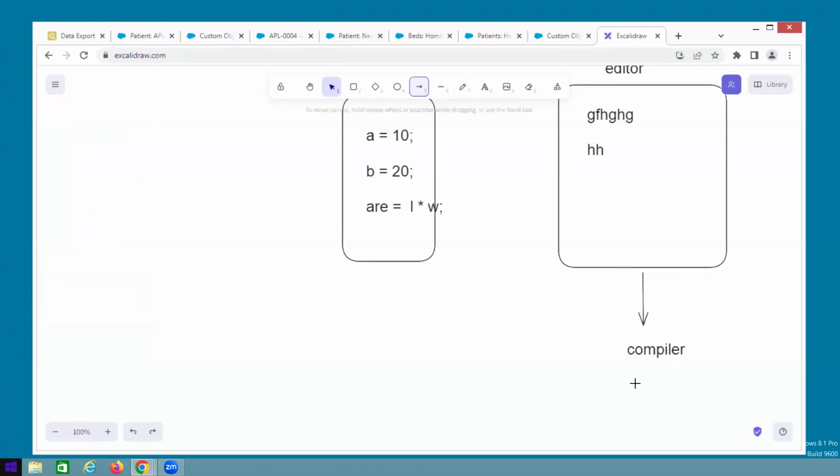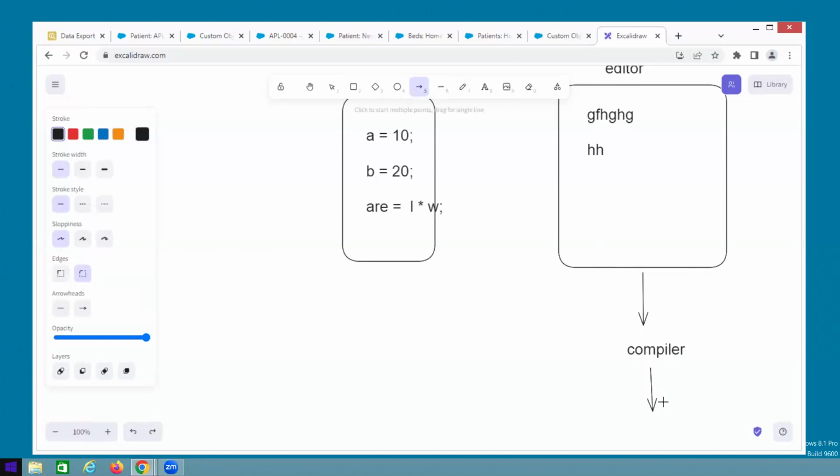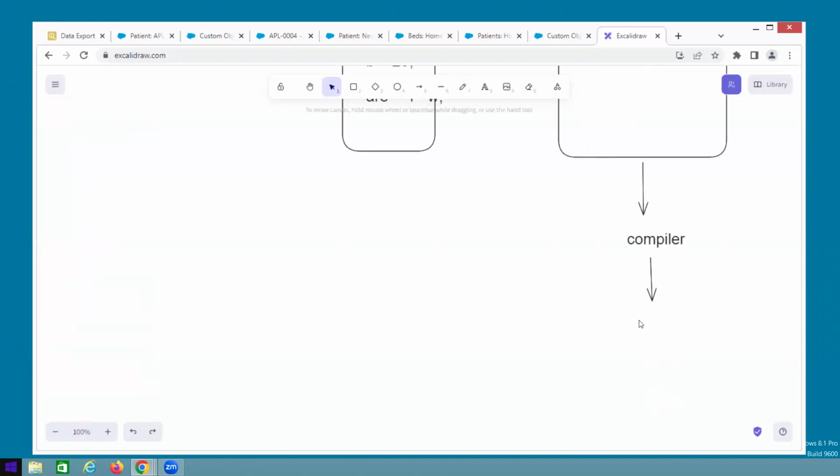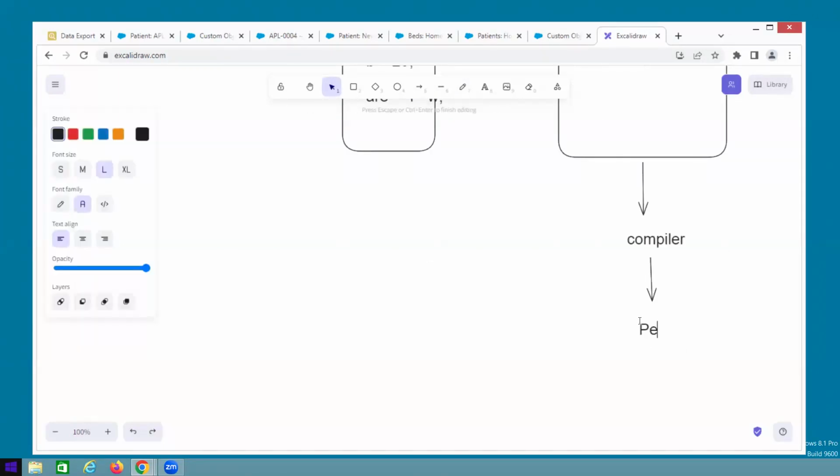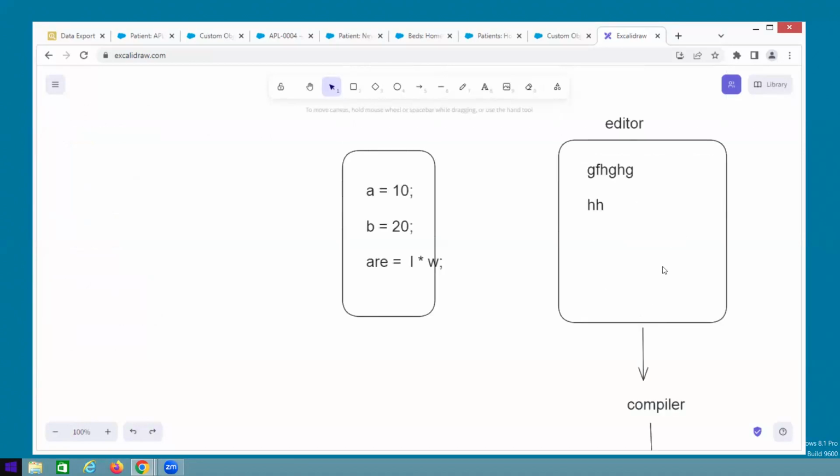So once it is correct, it gives it to one more guy. He is our teacher. What is that guy's name? Runtime engine. Once your entire code is correct, the runtime engine executes it. Executing means calculating it. Whenever it is executing, the answer comes. That answer is thrown back to wherever you want.